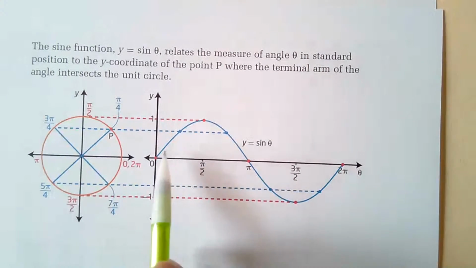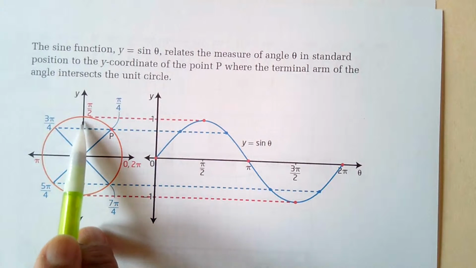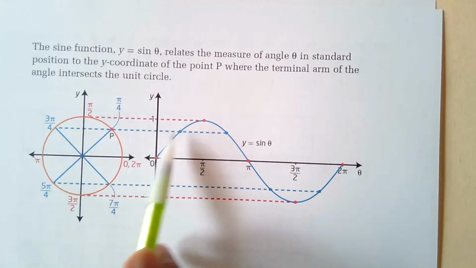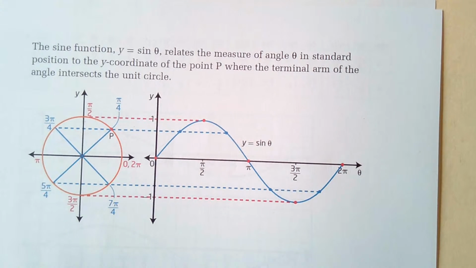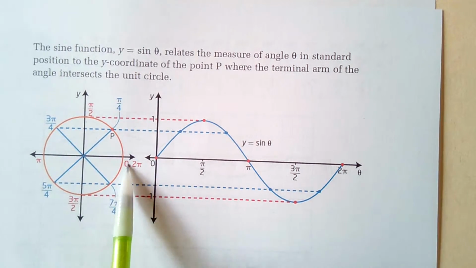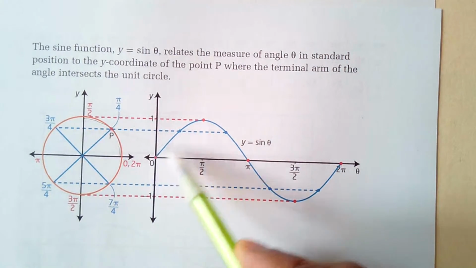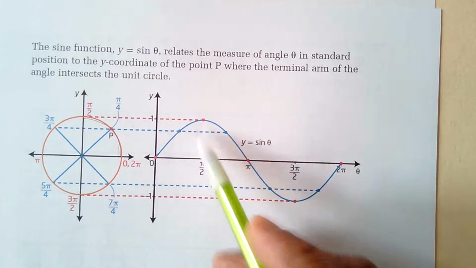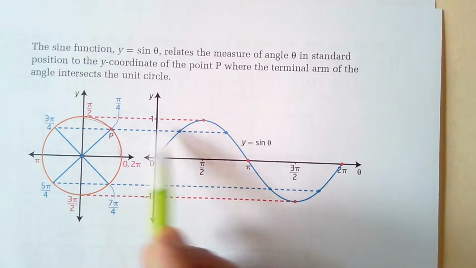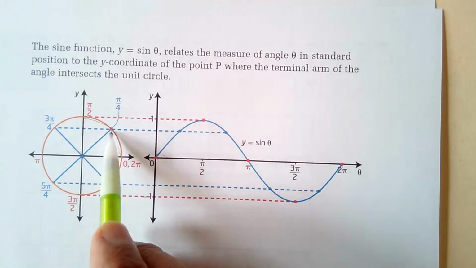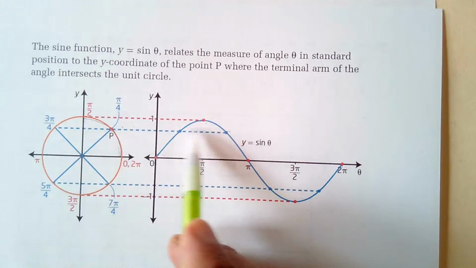As I mentioned before, we know that this is a sine function. If you look at the unit circle, and we transfer the values of the unit circle to a graph, it will have this shape, what we call the sinusoidal shape. So the complete circle is 2 pi. If you look at the first quadrant, it would be from 0 to 1 as your y value. So your x value is from 0 to pi over 2, and we transfer over, and that's how we end up with this sine function.